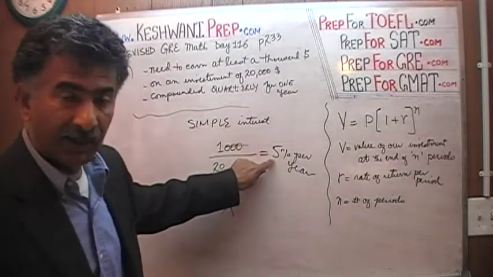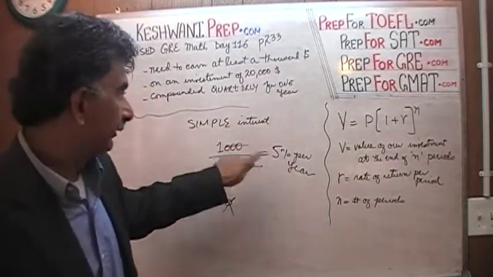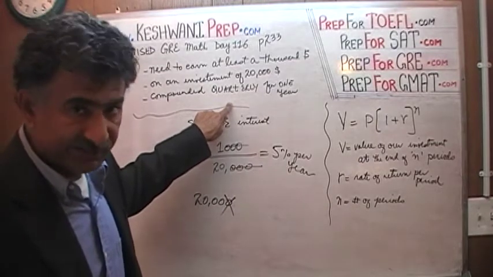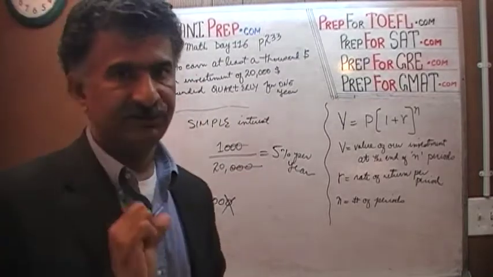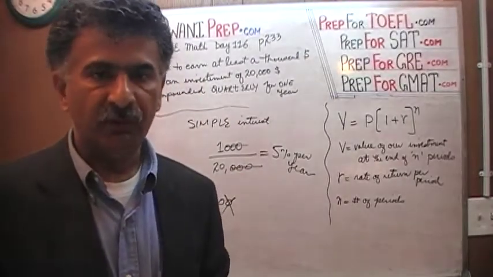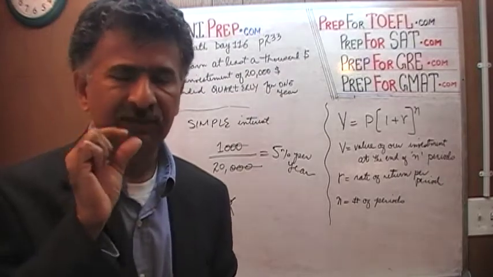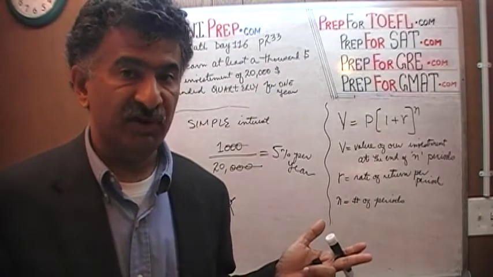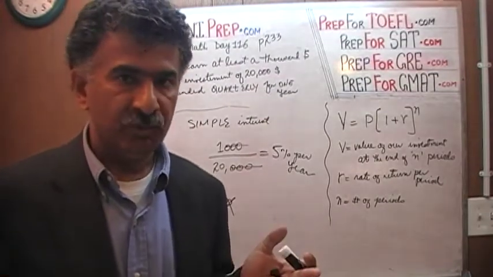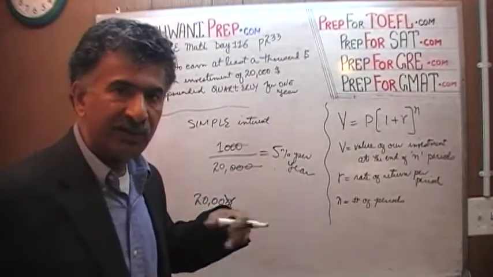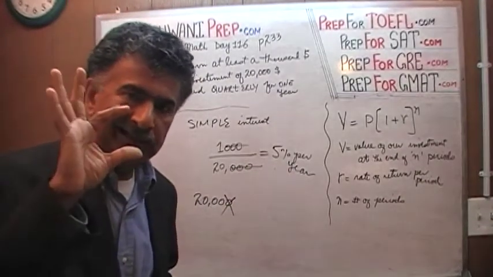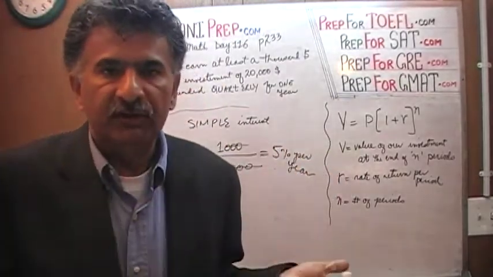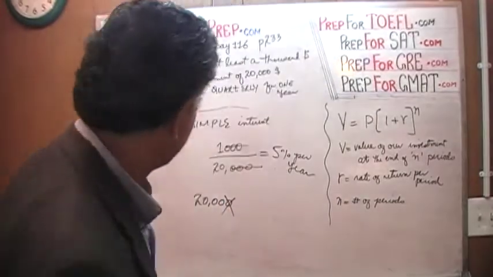That tells us that the answer in this problem, when it's compounded, is going to be less than 5%, slightly less than 5%. It's not going to be 4% or 4.5% or 3%, it's going to be just slightly under 5%. That helps you eliminate the wrong answers. You can knock out probably 2 or 3 answer choices based on that insight. Any answer choice more than 5% is wrong, because when you compound, you need a lesser interest rate if the amount of interest you're going to earn is fixed. You understand?